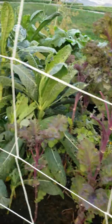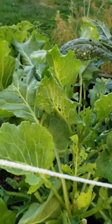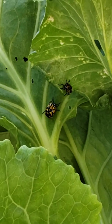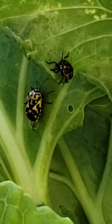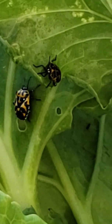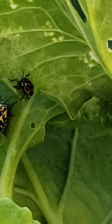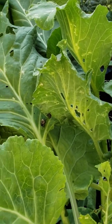I'm just so overwhelmed with this. I just want kale in my life. I want collard greens in my life. And I do not want these bugs that are eating up my plants in my life. I mean, they're just like fat and happy. All right, Modern Mustard Seeds. I am going to try and keep the faith and get rid of the bad bugs that are still in my garden.